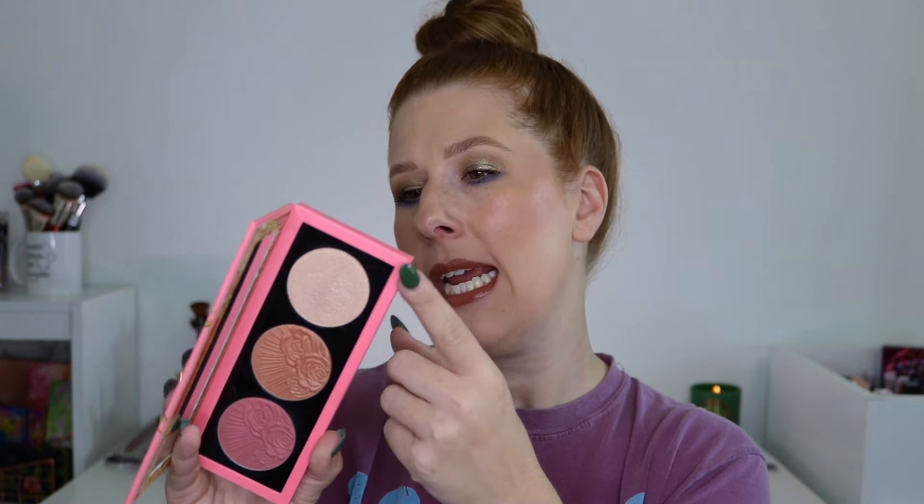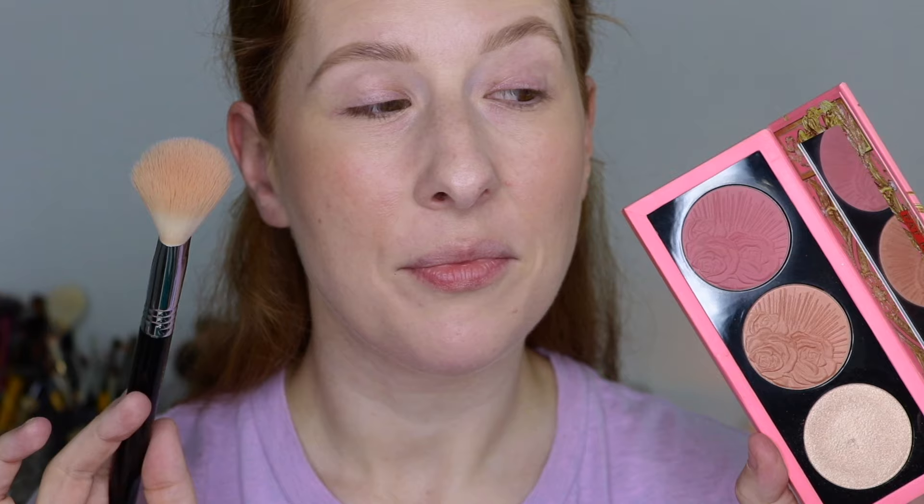Before I get into blushes that are newer to my collection, I have to talk about Mama Pat. I have been raving about the Pat McGrath blushes for years. Now you can no longer get the Divine Blush and Glow Trio in Galactic Sun, but you can get these two blushes individually. This blush right here is Divine Rose, this one is Desert Orchid, and this is Golden Nectar, the highlighter. The highlighter is a little bit too deep for me, but these two blushes are definitely fall blushes.